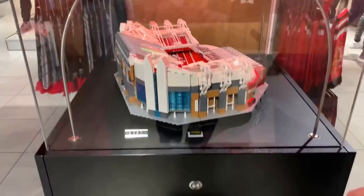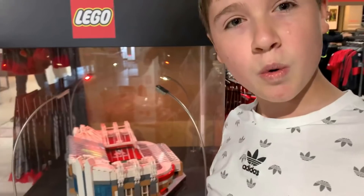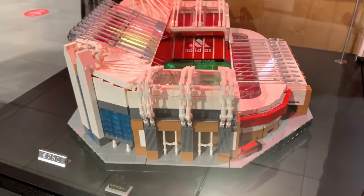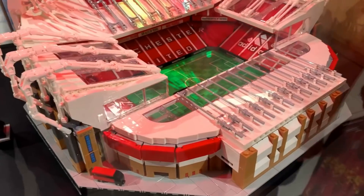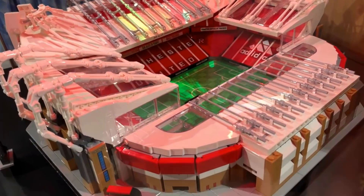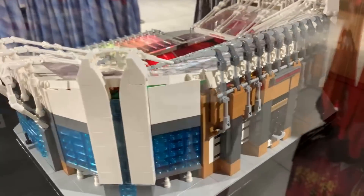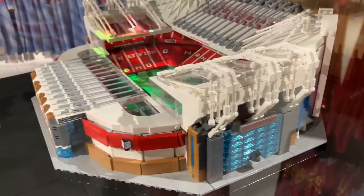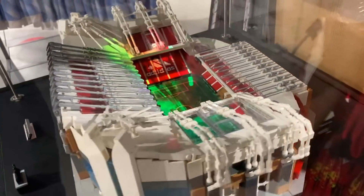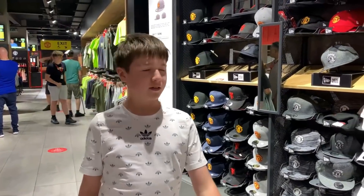Is this the LEGO? Now this Man United LEGO — is it worth it? I don't think so, it's very nice but it requires deep pockets and deep patience I would say. That's quite nice — whoa, and it moves! That's cute. They've also got apps — plenty to choose from.